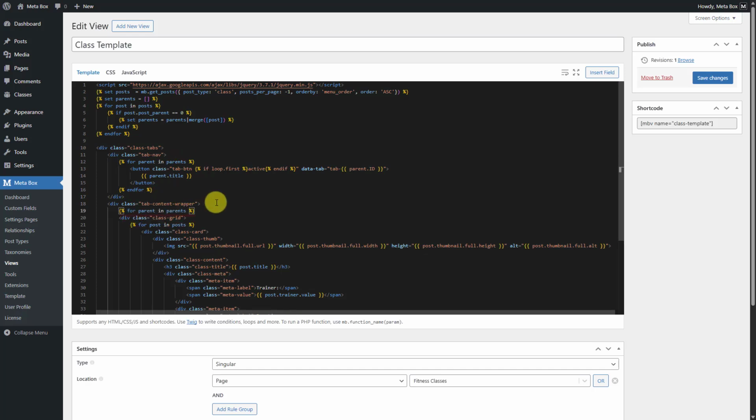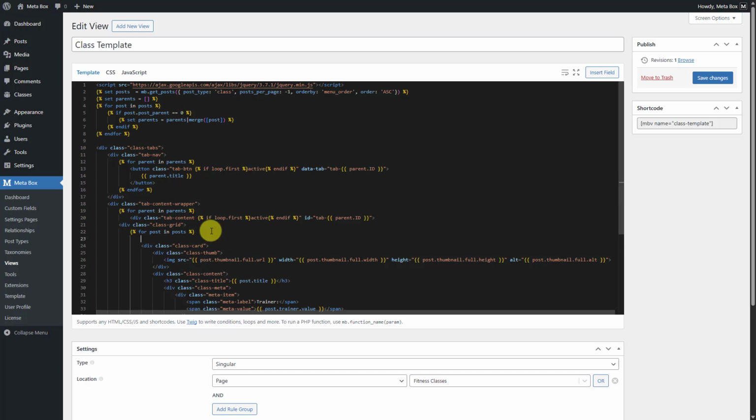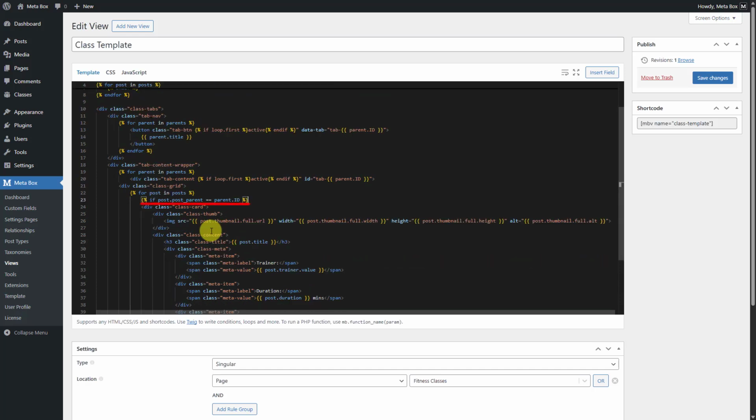Next, I create another loop to generate the content for each tab. Each parent post has its own content block, and they are linked together using the same ID. This allows JavaScript to display the correct content when a tab is clicked. Inside the post loop, I add this line to check and show only the post whose parent ID matches the current parent.